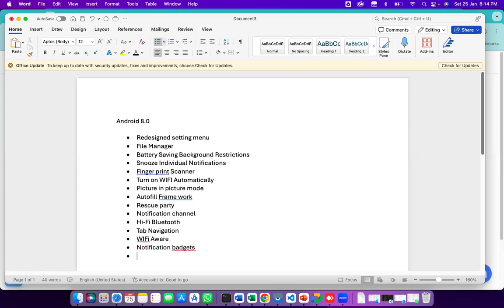Then next, no more unknown resources. Previously, an Android application we install through APK form. If you send that file normally in WhatsApp or Gmail, previously it could be installed without asking the user permission.